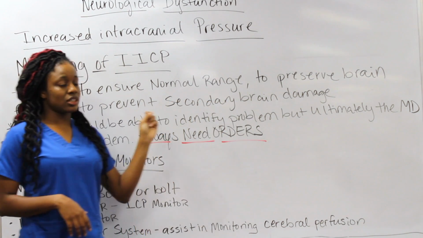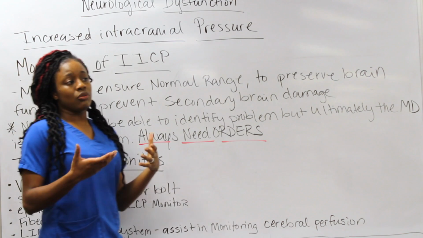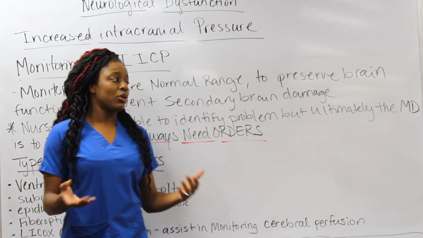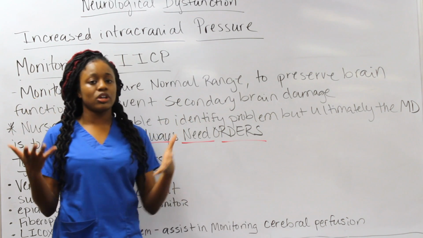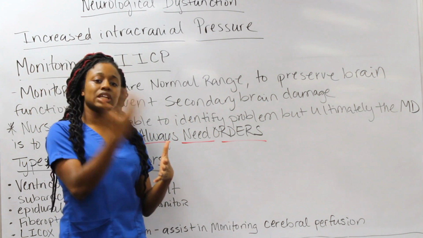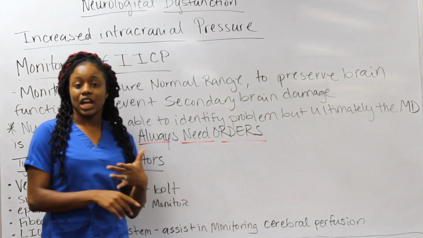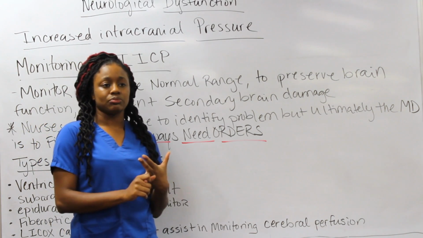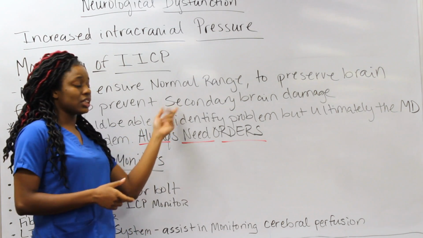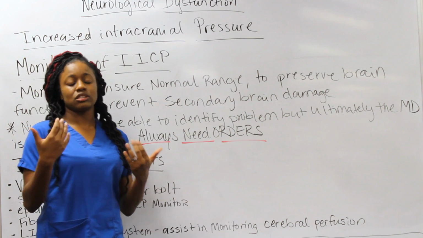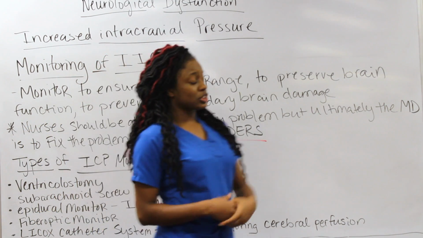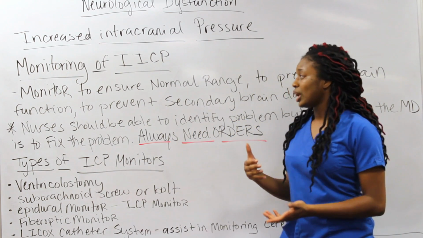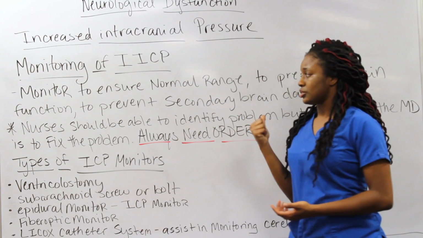Now, what I mean by secondary brain damage is, I didn't have any problems with my eyes, but all of a sudden now, because I have increased intracranial pressure, which also pushes pressure on the occipital lobe, which then eventually caused me to have blurry vision or vision loss, right? That's a secondary problem to the brain damage, because that's not what I came in for. So that's just one example, and that's the reason why you want to monitor.